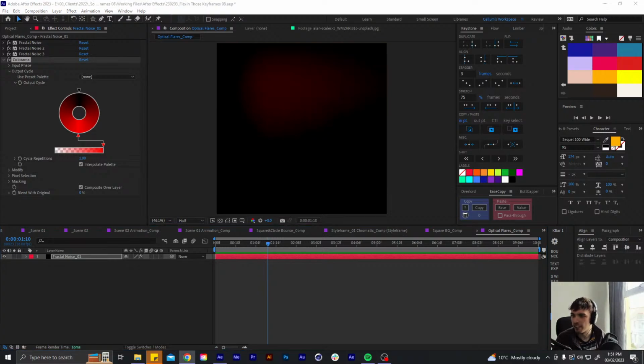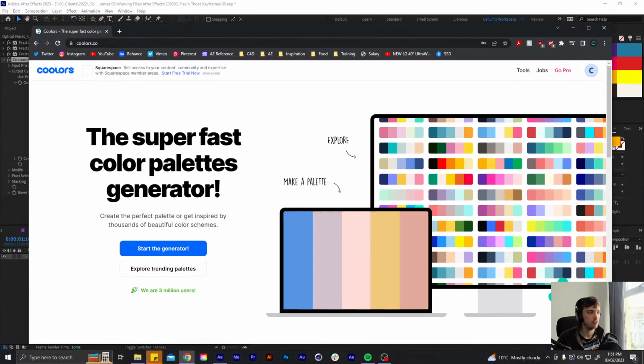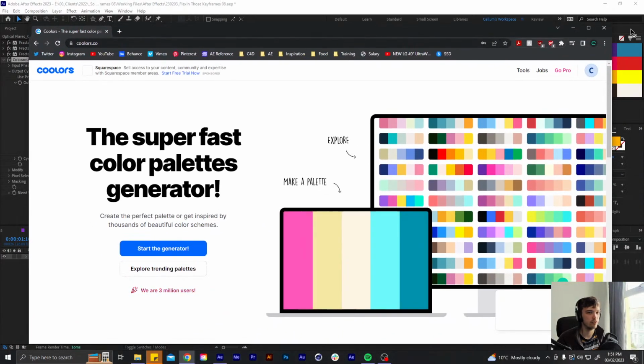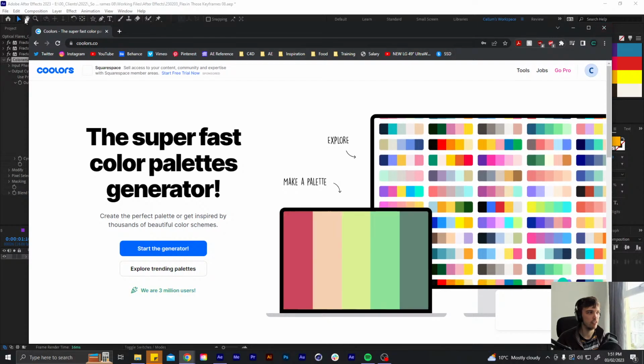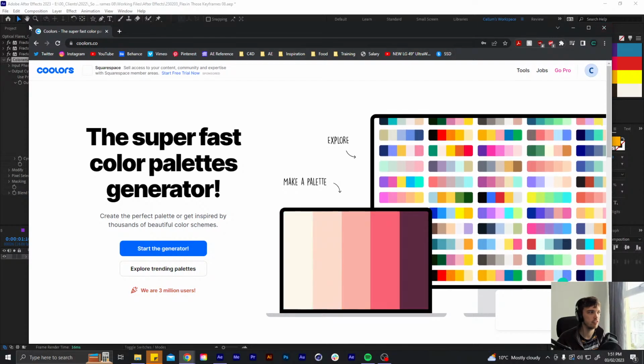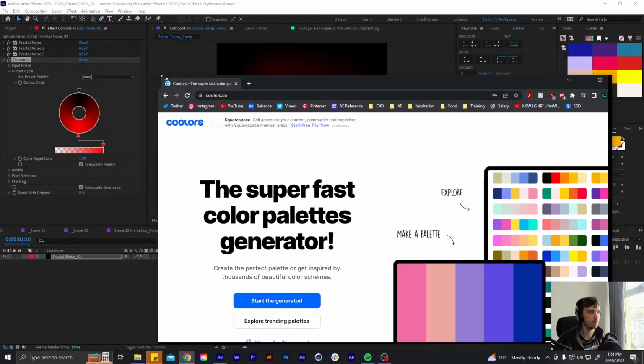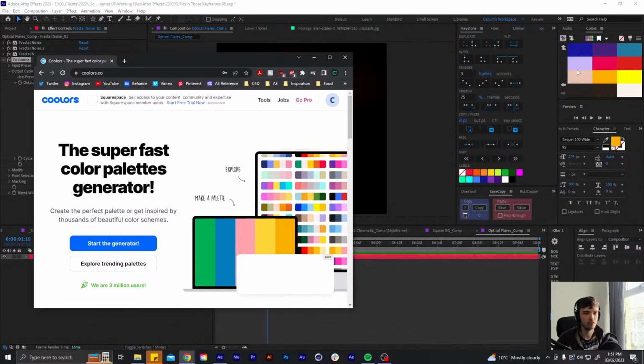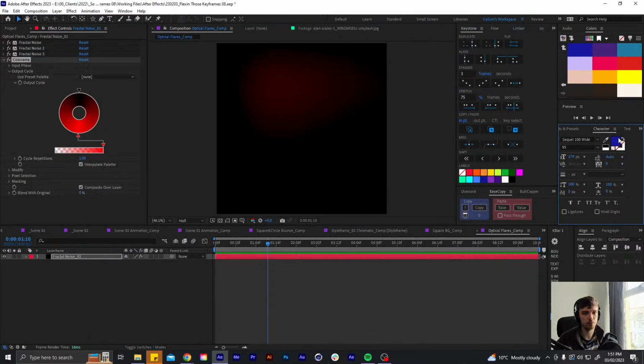And then I'm going to have to get coolers.co, just because colorama is annoying. And I want this blue color on these fast ones.